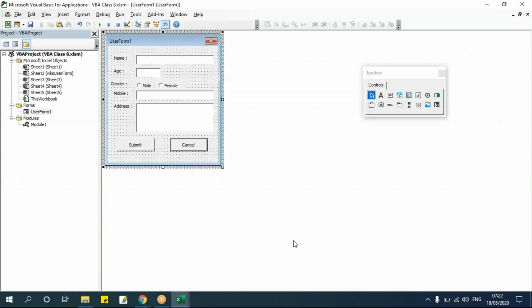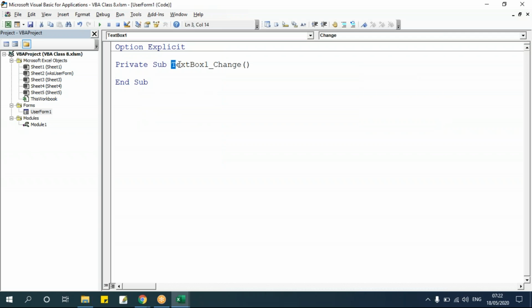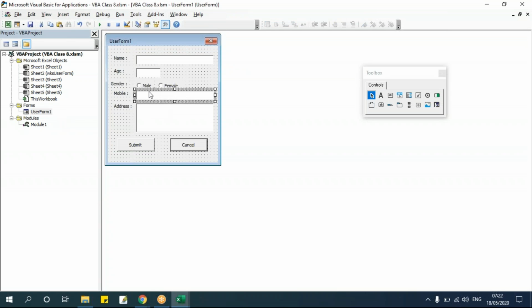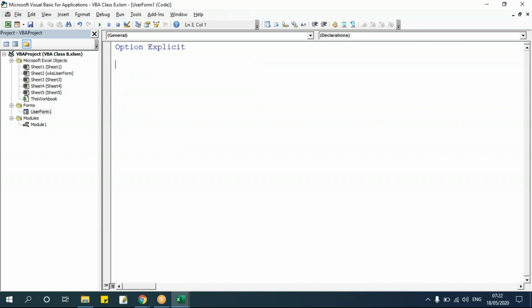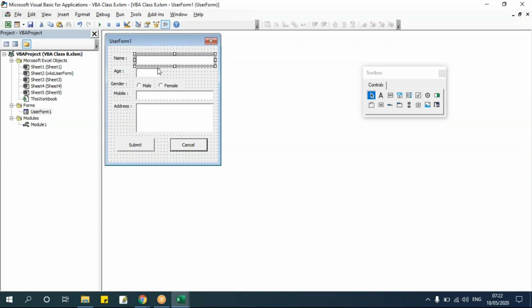So what I'll do, I'll go here. Let me select these controls and rename them, because see, when I double click here, I'm getting this as text box 1. Let me go back. When I double click on this, it says text box 3. So I'll not know these controls are for which text boxes. Say for example, if I go here, see, I have this, I want to write a program on this. If I would have renamed it, it will be easy for me to know whether it's a name or age or gender or whatever. But now it says text box 1, text box 2.